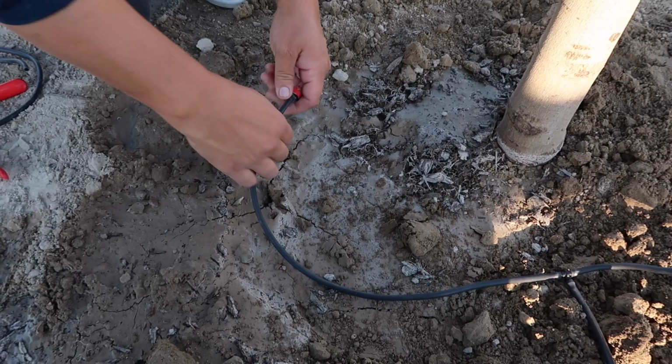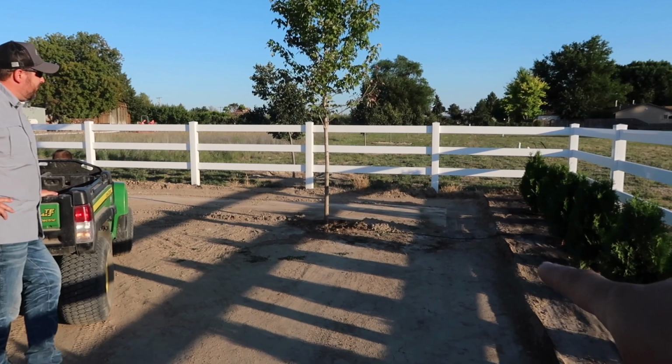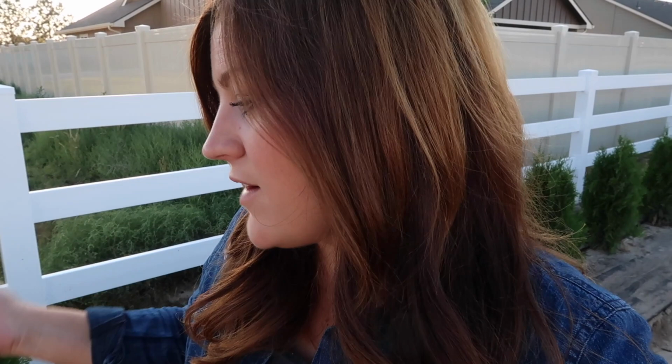There. I like it. So my only other thought, Aaron, and I need your opinion, is whether or not we use landscape fabric, like we just continue it on from underneath the arbs. We typically don't use landscape fabric except for under broadleaf or evergreen hedges like our boxwoods and our arborvitaes, because we have bindweed so bad in our area. And if bindweed takes over and crawls up in your hedges, there's no way you can spray it without killing your plants. And there's no way you can eradicate it because you can't pull it. It'll just keep on growing and spreading, and it's just a nightmare. And landscape fabric is really the only way I have found to really control it.